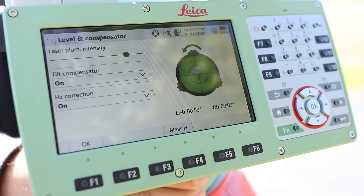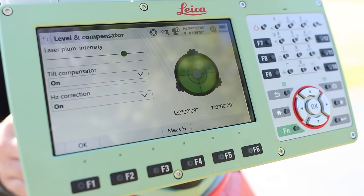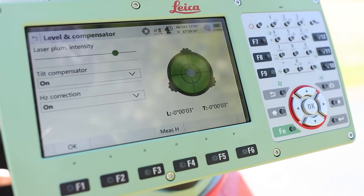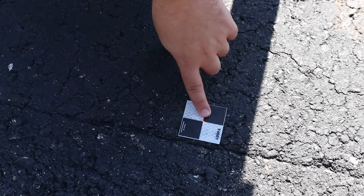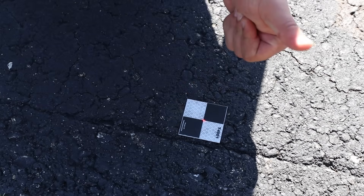Using this screw up top, I'm coming very close — I'm within 10 seconds. Just like that, we're under five seconds, so our total station is completely leveled. It's important to ensure that the total station is still in the center of this target. We can see the laser is right there in the center of this point, so we are looking good.